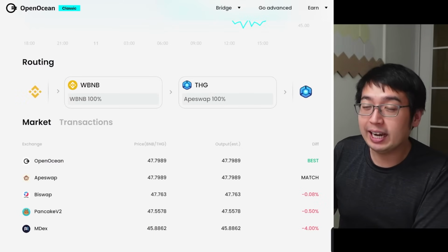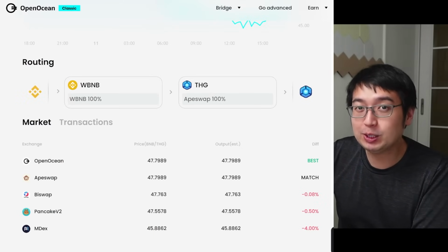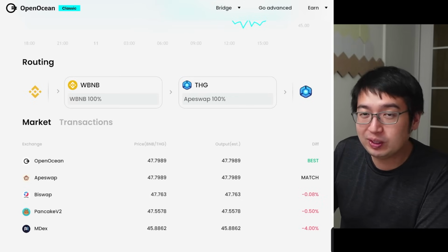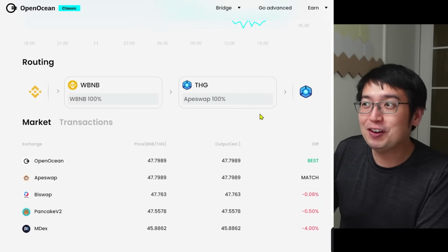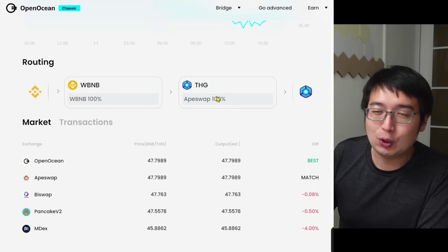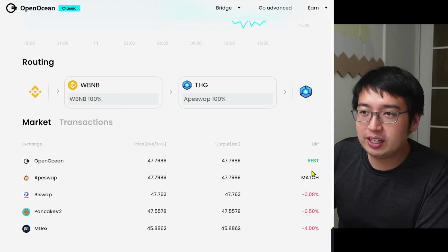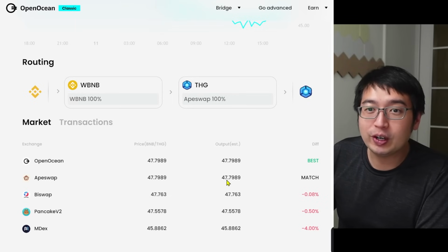And here's another method of doing arbitrage, and it's very easy. You can use OpenOcean. I did a deep dive video on how OpenOcean works, and they find the best prices for you. So this is an excellent resource for you to make trades for more money. So you can see I put a kind of a lesser known coin. I did another review on Thetan Gem. This is for the game Thetan Arena, and you can see that there are different prices for this coin depending on the exchange. You can see ApeSwap has the best price, so it's going to initiate that trade on ApeSwap.